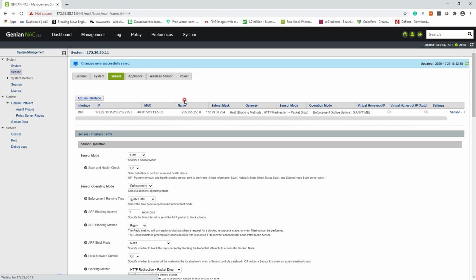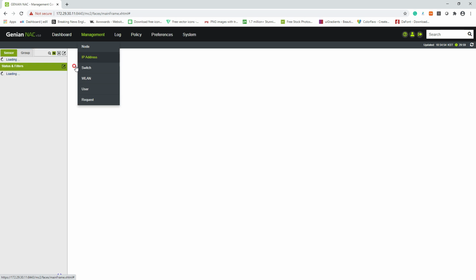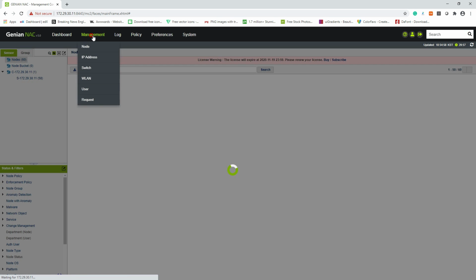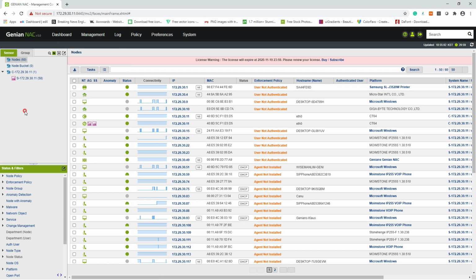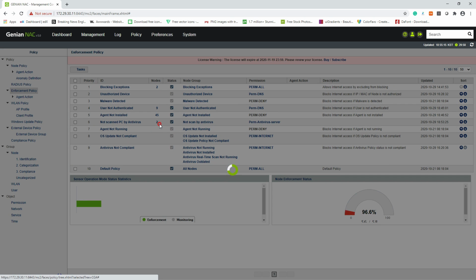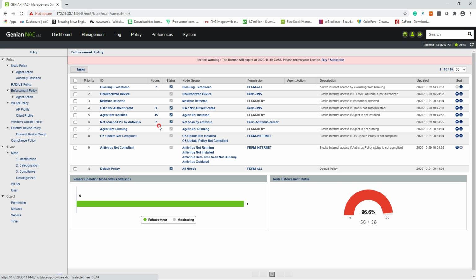Okay, and go back to the management. When a sensor changes from monitoring mode to enforcement mode, it can be seen that the sensor changes color from blue to pink. Now, the nodes that do not comply with the NAC policy are redirected to the CWP page when they connect to the internet or network.